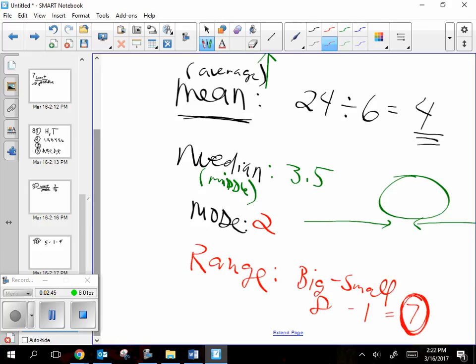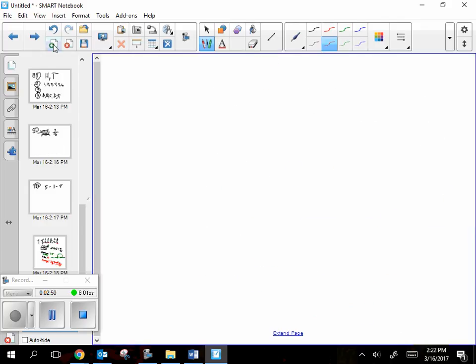And then the only other thing that we talked about today in this quick summary of today's lesson on the topic of probability and measures of center was probability. If it's something simple like a coin, everybody knows that there's a 1 in 2 chance you're going to get what you want. But what if it's a bag that's got a bunch of marbles in it, and I say, what am I most likely to get here? Well, there's more blue ones than anything else, so I'm most likely to get the blue.